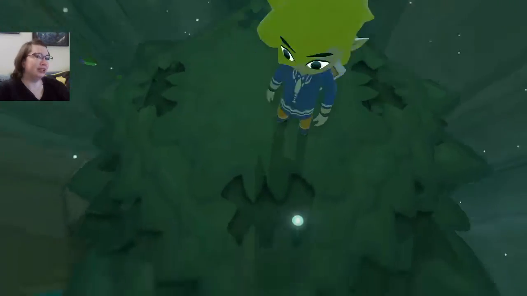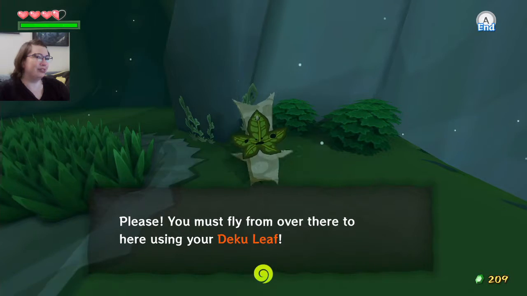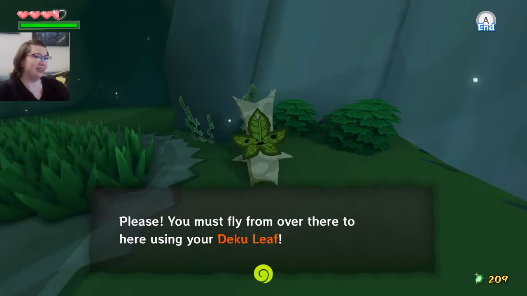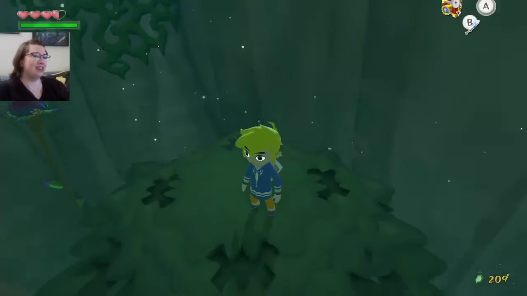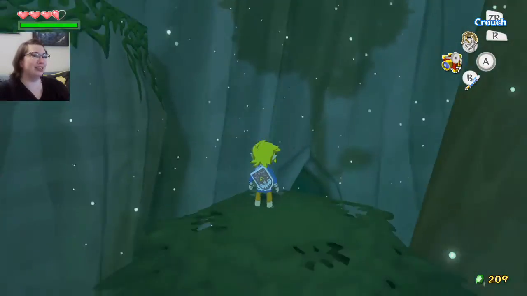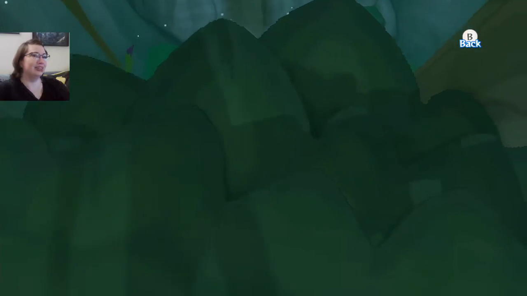Over here! You must fly over there to here using your Deku Leaf. And in proud Zelda tradition, there's a giant freaking arrow made of grass. Because subtle. Subtle.